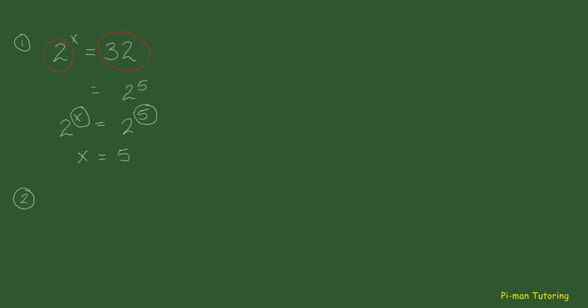Another quick one involving, this time, a negative sign. If we have negative 4 to the x, and the negative sign is inside the bracket, so it's impacted by the exponent, and we're told that that is equal to minus 1024. So we've got a negative sign here, and that gives us a clue that the exponent x must be an odd number. Otherwise, the minus signs would disappear.